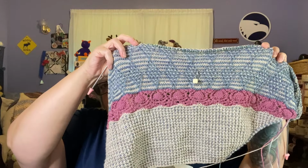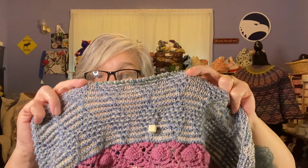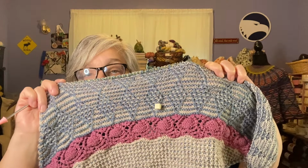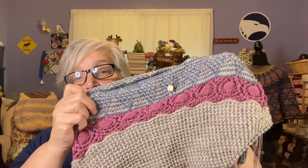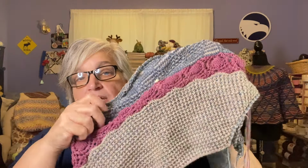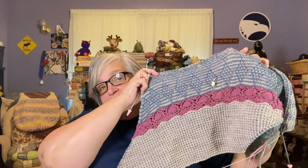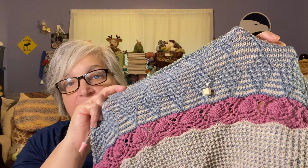So where the stitch marker is, is where I was last week. Above that, I've done all of that. And these are my three colors. In the first part of the clue, I had color one and color two the other way around. The tan was color one, the blue is color two. I've done it the opposite with this, and I like that. And for clue three, we'll see. If I switch it back, I don't know.